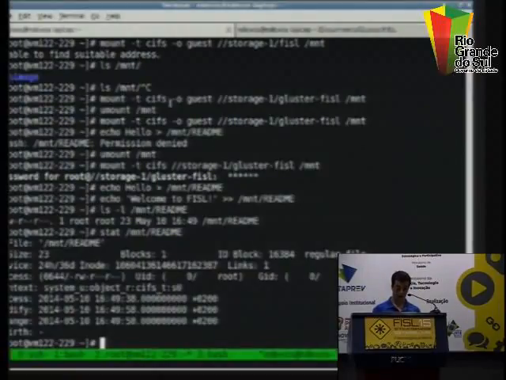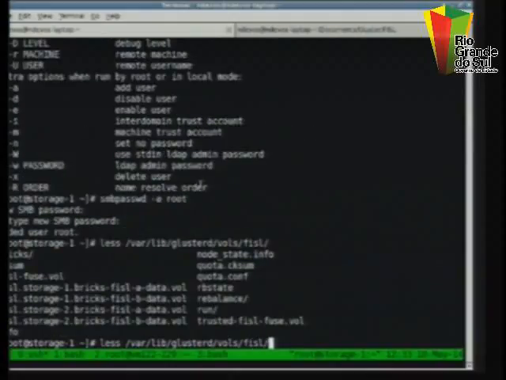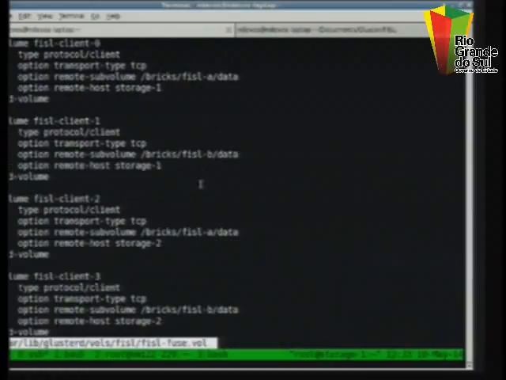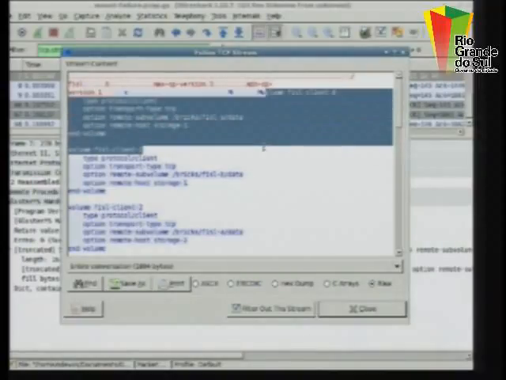To compare, you can even see it here. So this is the volume file, the volume definition file that contains how the client should structure its translator list. This file has the same content as what was received here. So the Gluster storage server reads that file and passes it on to the client.